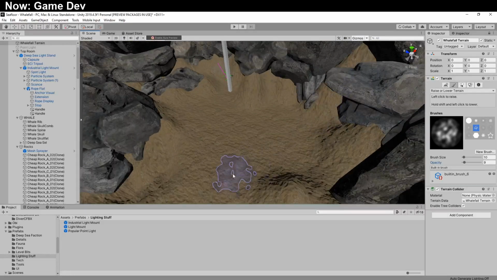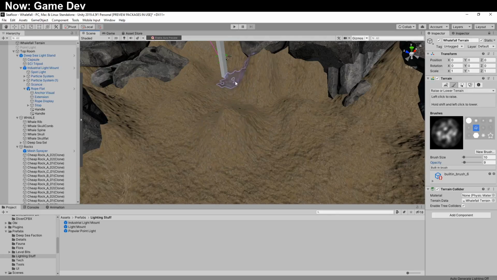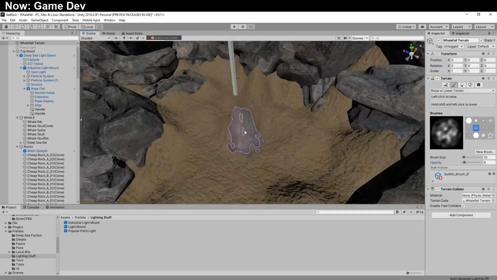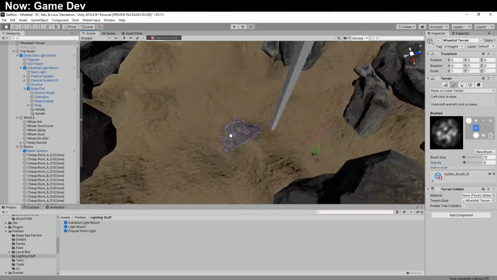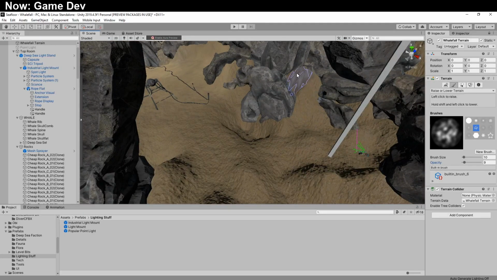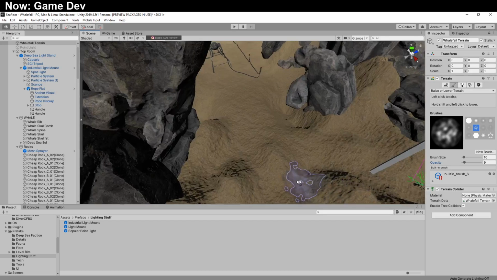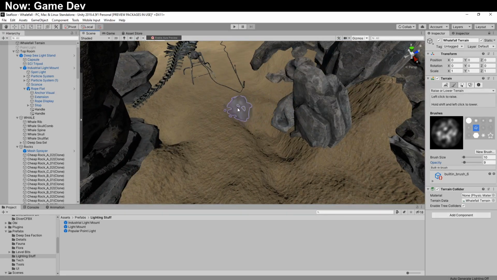Let's go ahead and give it a little bit of sustenance. So we'll just beef this entire area up a little bit, and kind of drive the player downhill. Like that, more or less.